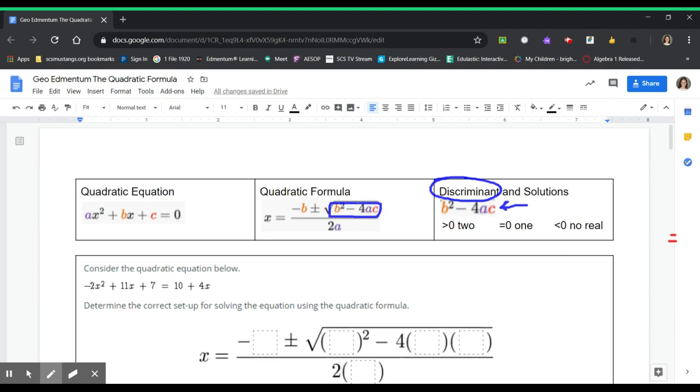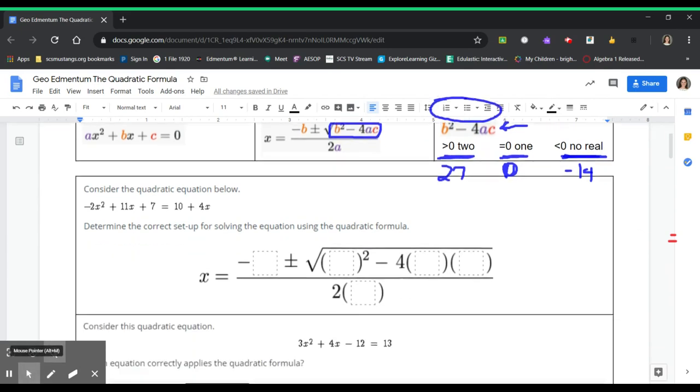What happens with the number that you get will give you a hint of how many answers you're going to have. If the number you get inside that square root is greater than 0, you're going to have 2 solutions. If it's equal to 0, you're going to have 1 solution. And if it's less than 0, like if you get a negative 14, you're going to have no real solutions because you can't take the square root of a negative number. So this one you would end up with 0 exactly, and this would be anything bigger, I don't know, 27. So that's kind of what we're looking at.